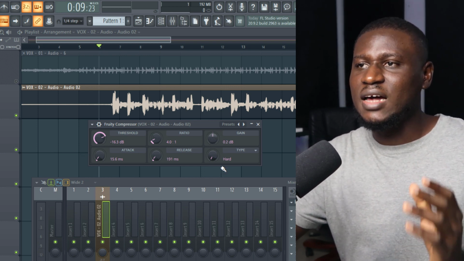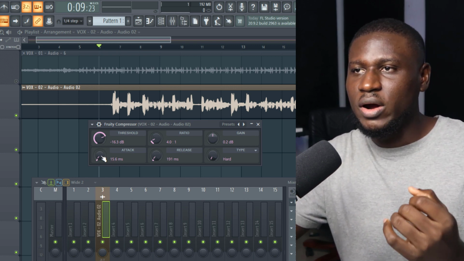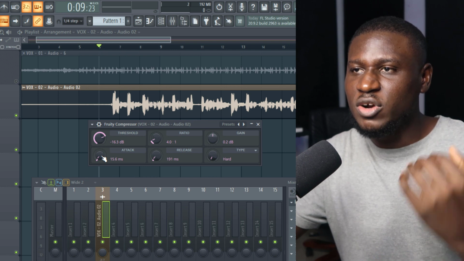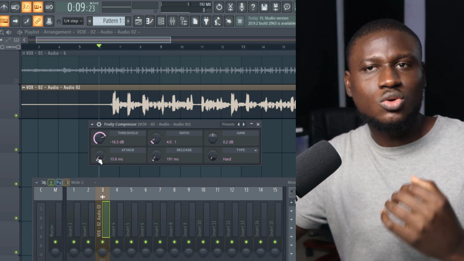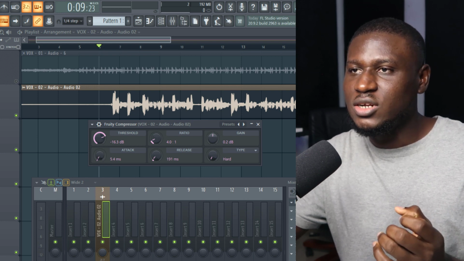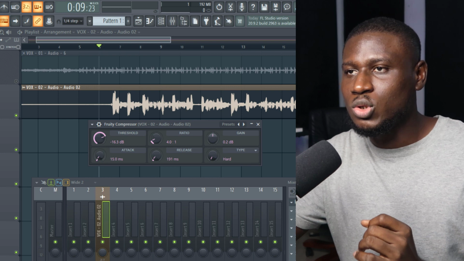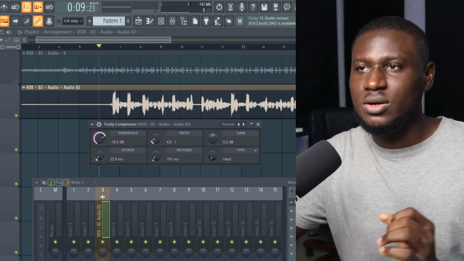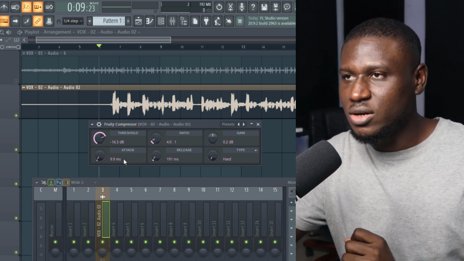And then we have the attack and the release. It's simply how fast you want the compressor to work, all right? So if you want it to start working very soon, you can see this. That's why it's being timed here, 15 milliseconds. So if you want it to work very fast, you can adjust to maybe about 10 milliseconds or so within that range, all right? And if it works slow, maybe about 20 to 30 milliseconds. But let's leave this vocal at, let's say, about 10 milliseconds, all right?